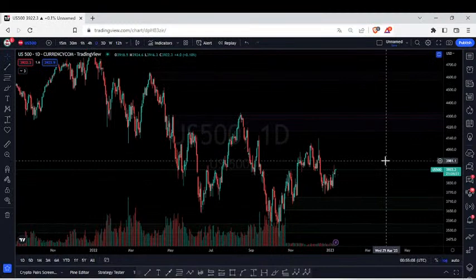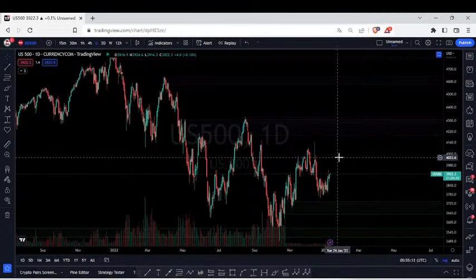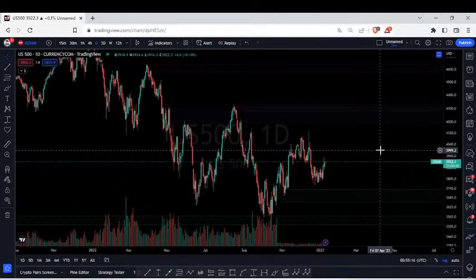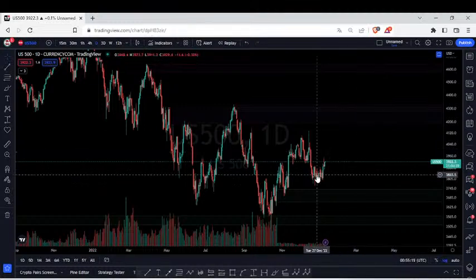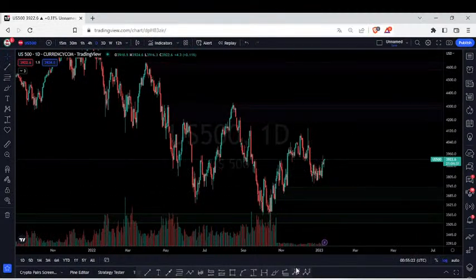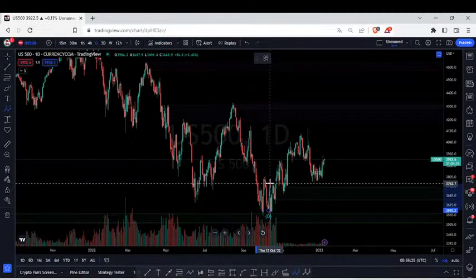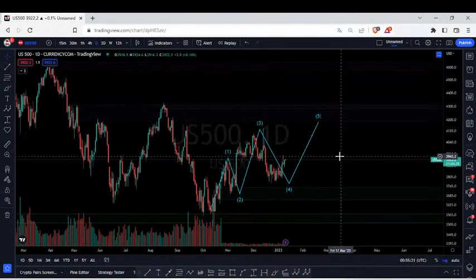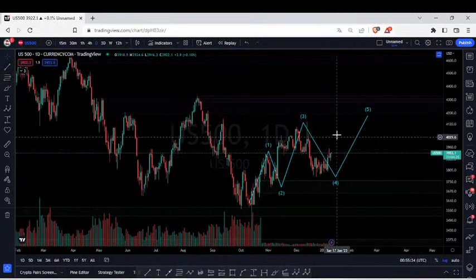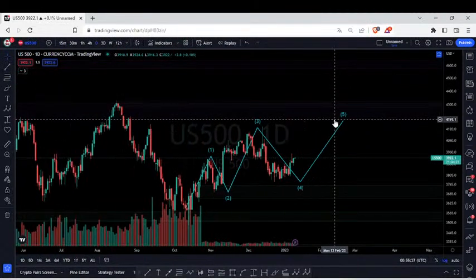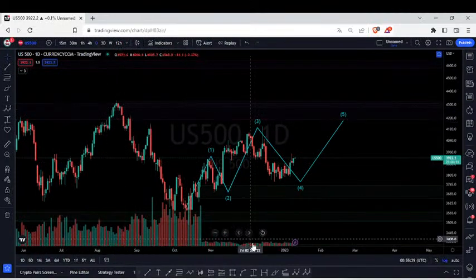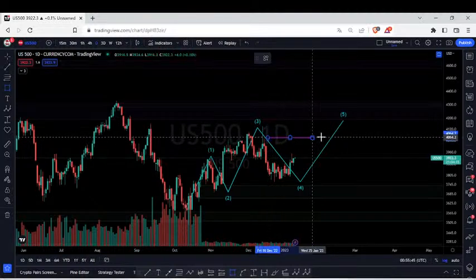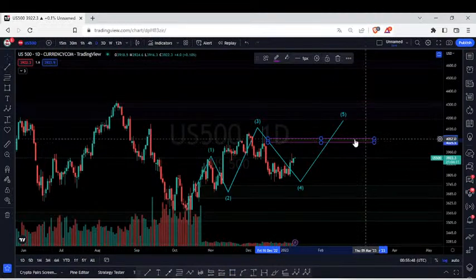Alright, I'm gonna start with the SP500. Okay. Quite honestly, it looks like it's gonna push up. Okay, just looking at the Elliott wave counts. Yep, 1, 2, 3, 4, and looks like the 5th wave. Now, thing is, there's a massive gap fill to be done around the 4K level, which is round about there.